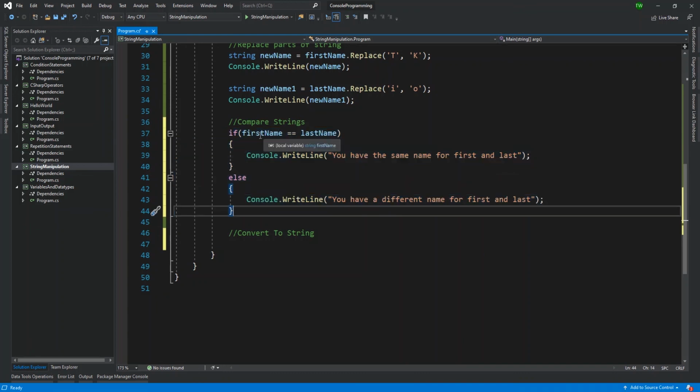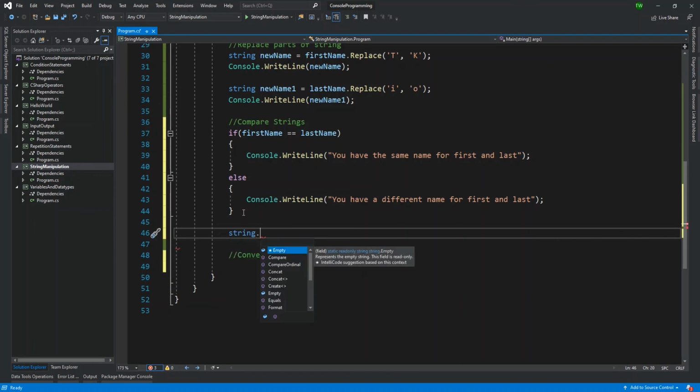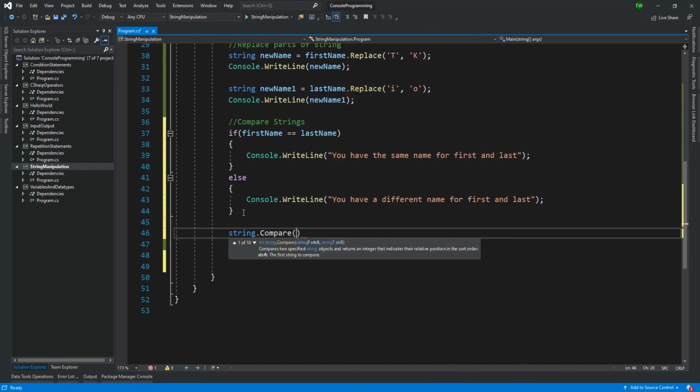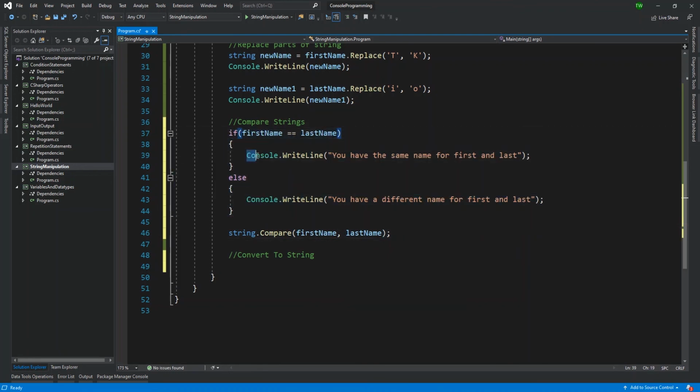That's perfectly fine. But sometimes this might be kind of inaccurate. So sometimes you want to say something like String, and that's capital S String. And you can actually write a lowercase s string. C# will see them interchangeably. And then you have an option that says Compare. So you can say string.Compare, and then you pass in the strings that you want to compare, string A and string B. So string A would be first name, and that is the one that you want to compare with last name. So you see there are many ways to do the same operation, but this one is kind of, okay, straightforward. It's going to say if they are equivalent, then do this, else do that. This is going to return an integer, so I'll have to store the return value inside of a variable.